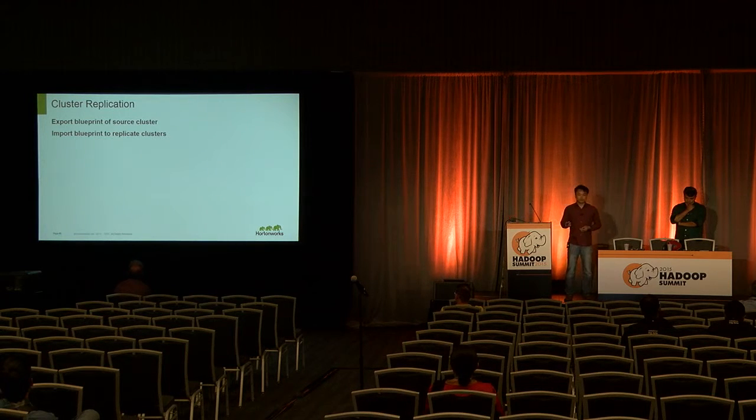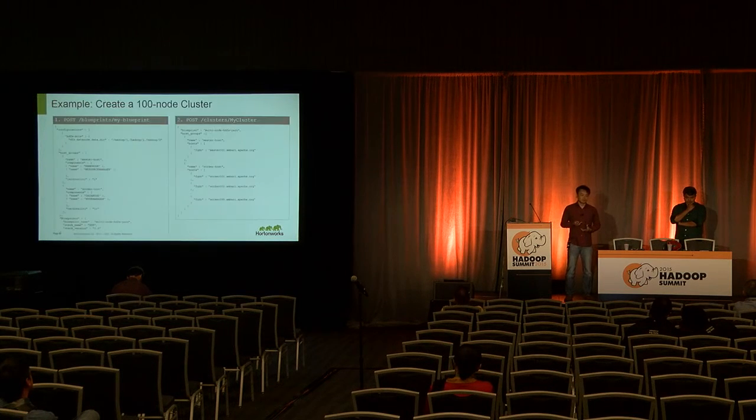Blueprint can be used to set up a cluster from scratch. But if you already have a cluster and you want to replicate it, it's very easy to do so. You just export a blueprint using a REST call, and then you can use that generated blueprint to start up a cluster installation.